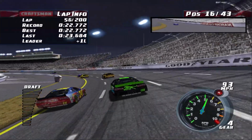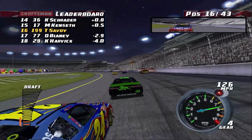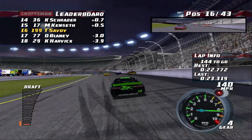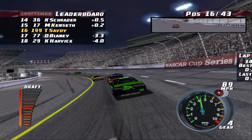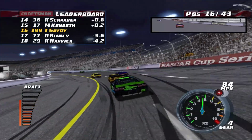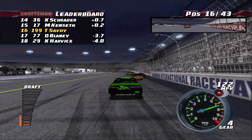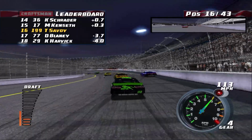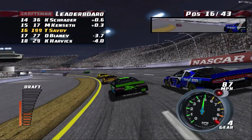We're not a lap down, are we? Oh, we are a lap down. How do we go a lap down? All clear. Oh, we were. I'm sorry. I knew we were a lap down. He's got to be on the lead lap. I did know that. I don't know why I got so weird about that. We got past a while ago. We might get our lap back when they go into pit, but we'll lose it again, obviously.